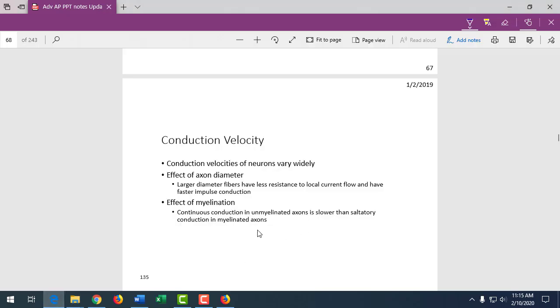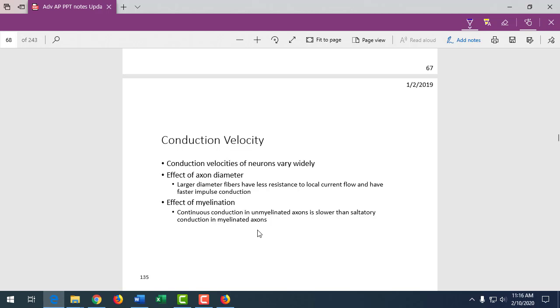So it's sometimes good to have unmyelinated axons when you want a slow response, like if you're moving the digestive tract to digest food, or you're contracting the bowel to have a bowel movement. You don't want rapid contraction, right? You want that to be slow. If you're releasing insulin from the pancreas, you want that, that's a bad example, because that's endocrine.